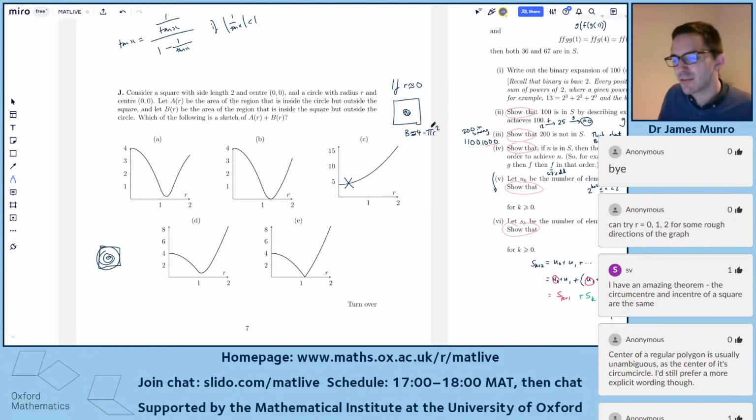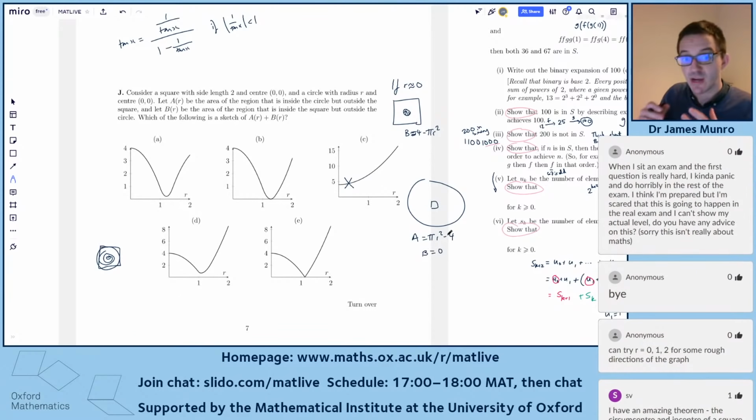And then I thought about some big cases, like really huge circles. If you've got a really huge circle, then the answer is, I think, A is pi r squared minus 4, and B is 0, because there's nothing inside the square that's not inside the circle. So then it's going to be some sort of curving up parabola, like these ones, but not like this one. Then I've got to actually engage with the question really, I've got to think about what's going on in between. Does it come down and miss 0? Does it hit 0? Does it hit 0 sharply? Like some curved bit or sharp bit?